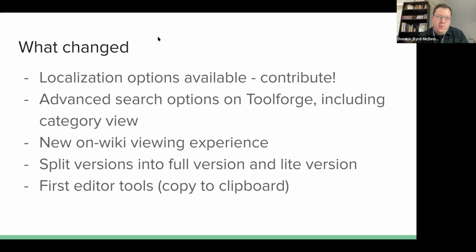Some of the things that have changed since the first meeting are we now have localization. You can see instructions on that meta page, which I'll go to in a minute, for how you can contribute in your language if your language isn't yet represented. There are more advanced search options on ToolForge than we had originally. And the full version has this new on-wiki viewing experience.